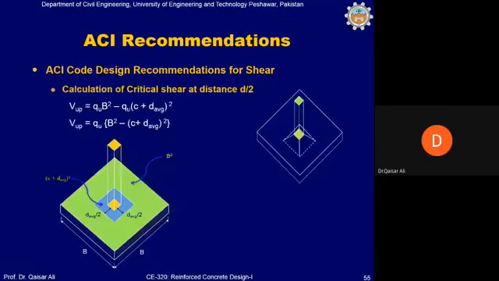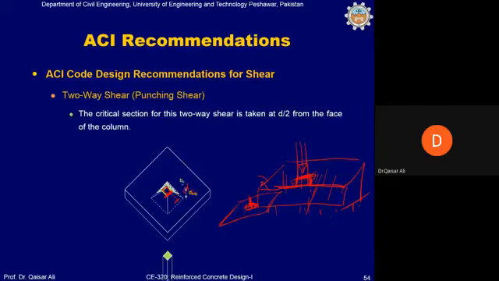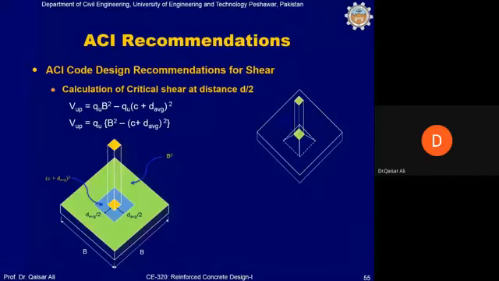So the punching shear area will be this one, which is sheared. The thickness of the footing will be one side of this, and then this parameter, which is at a distance of d/2 from the face of the column, multiplied by the thickness of the footing will be the shearing area. This can be calculated in this manner. If this total is called B0, this is called the punching shear parameter.